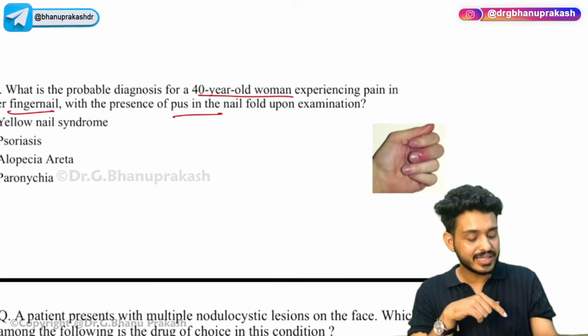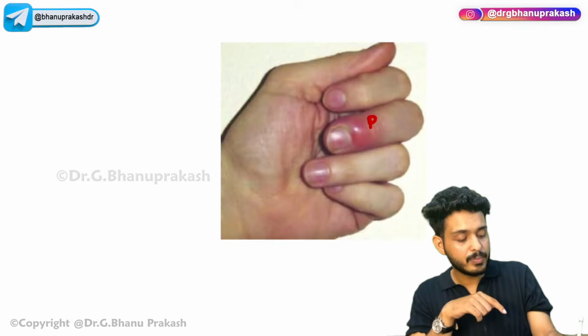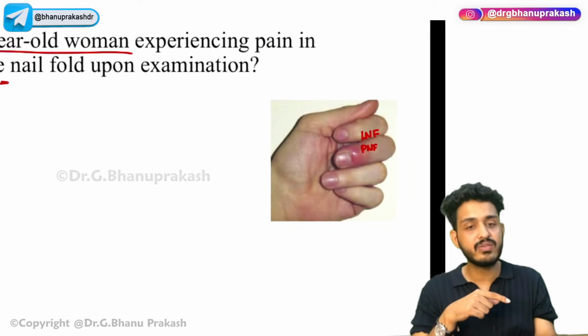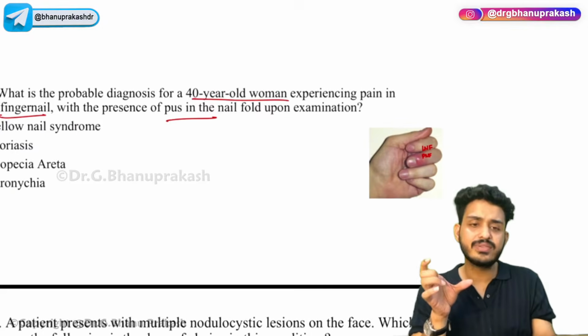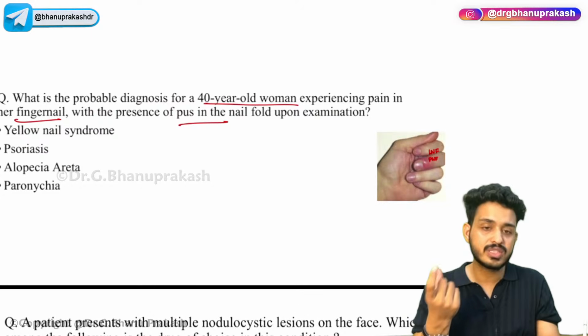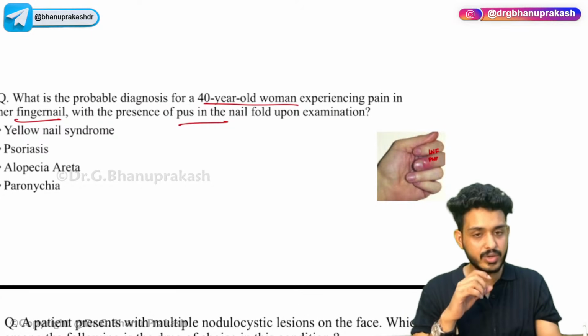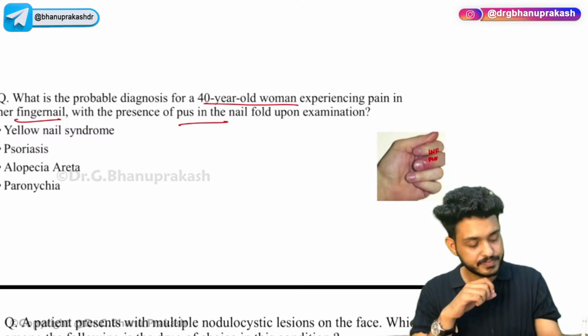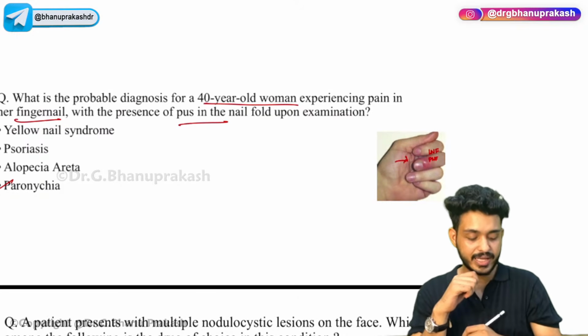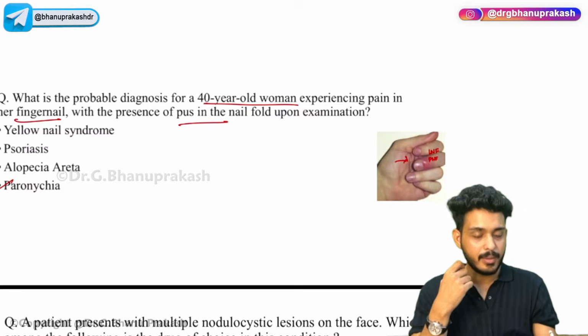So when you are looking at this particular situation, try to see what is happening here. There is infection of the proximal nail fold or lateral nail fold. Basically, on the side of the nail there is some kind of infection. The most common causative agent would be Staph aureus, so the drug that you can use is amoxicillin. Apart from that, this infection is known as paronychia.